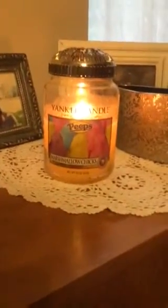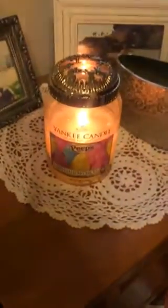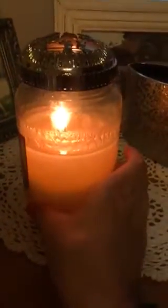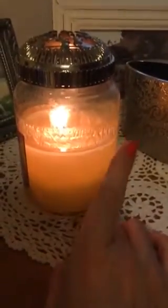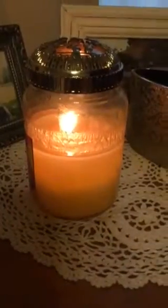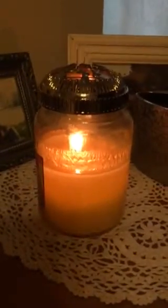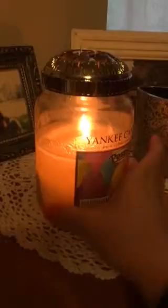As far as the performance of the burn, I wouldn't have been too harsh on it no matter what because of the price. But as you can see, let's see here. You can see some residue on the side, and the flame right now is much bigger than it was just a few days ago. I am pretty good about trimming my wicks before each burn to avoid any soot issues or black smoke.